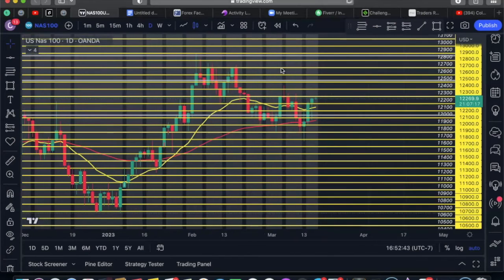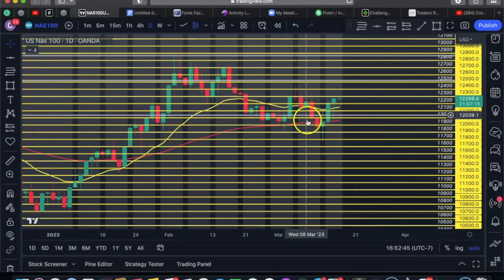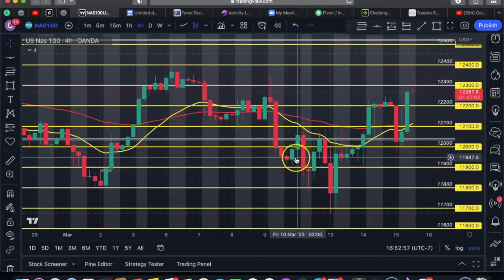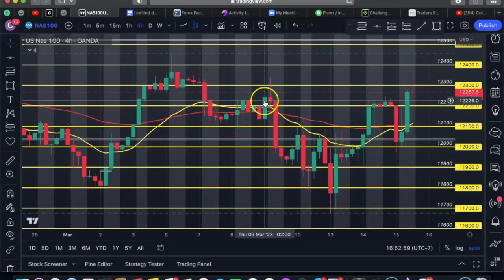But yeah, what I would be looking for if you're on the daily time frame is just the previous candles before these big moves happen. Like we had this bearish engulfing, boom, the hammerhead candle, boom, it went up. Also, look at the 4-hour time frame. Look at the 2 a.m. to 6 a.m. candle and see if you can get any reference from that.